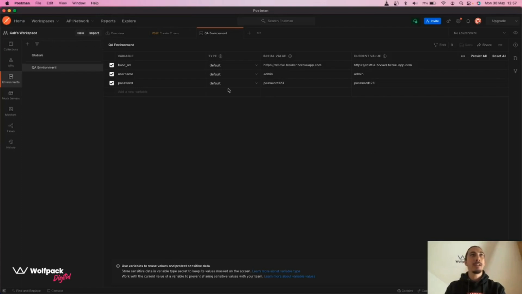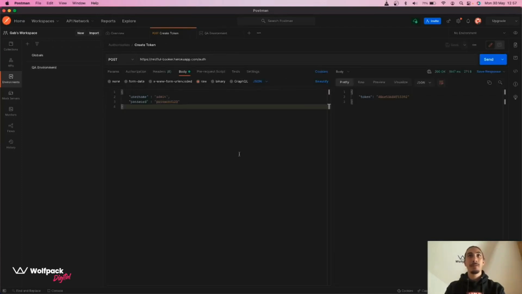And now let's go back into our collection. Great. So now that we have that set up, first of all, how do we access it? Well, up here, you have a little drop down and you can select the environment that you've just created. This is where you'll be able to find all of the environments that you create in the future, or you can come over here into the side panel and click on the environments header. And once we create more, you'll see that they all have a little check mark next to them. And if you tick that, you can set it as the active or inactive environment. At the moment, it's just easier to look here. As we can see, here we have QA environment selected.